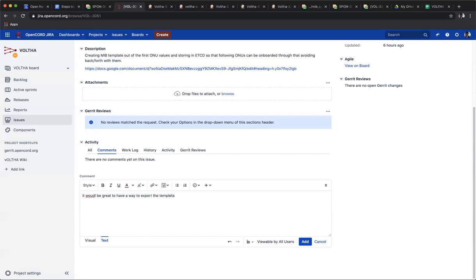So if you can try it in the lab, having the adapter generate the template and then export it somewhere to preload it in your production cluster, that would be a very useful feature. Isn't a download from etcd enough? Yeah, probably yes.